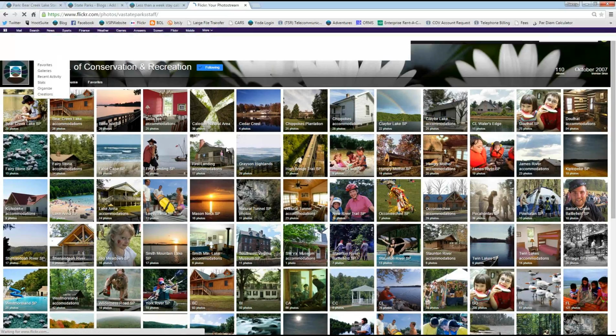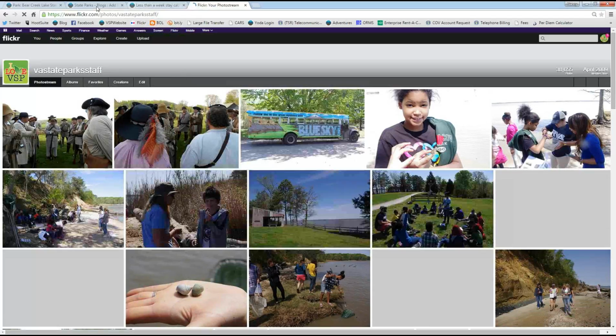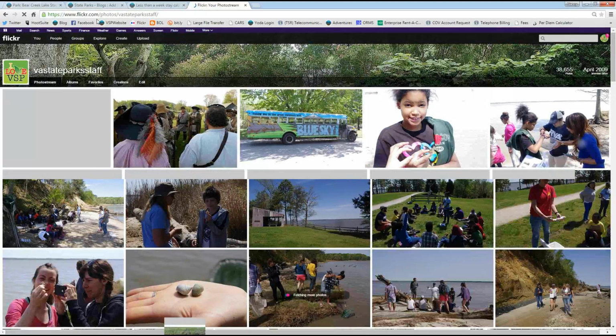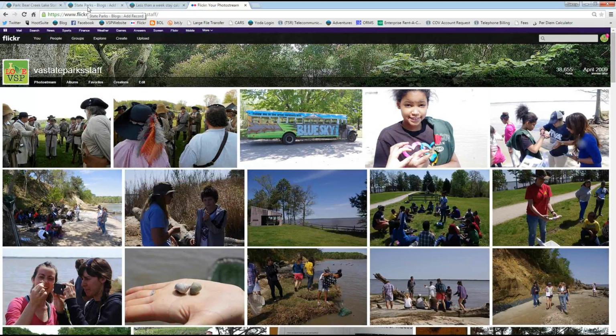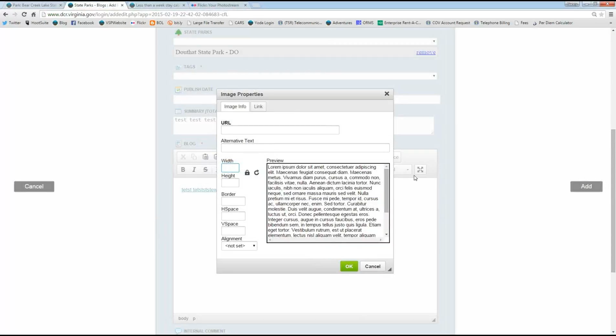And I will show you what I mean by that in a minute, but I'm just pulling my Flickr page up in case I had some challenges. Not been a good internet day here. So basically that's how you would do that, and I'll go back through that again when I talk about the image properties itself.